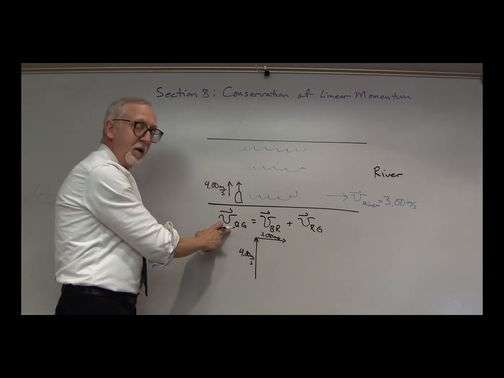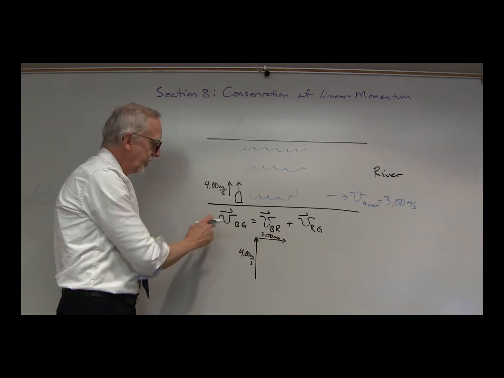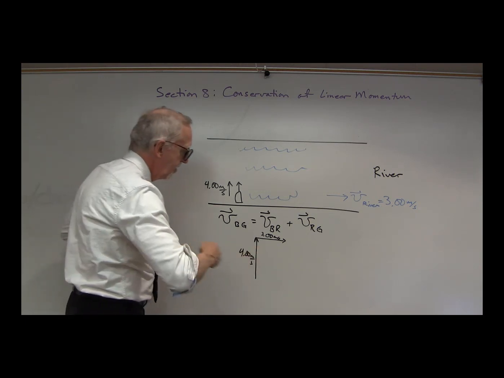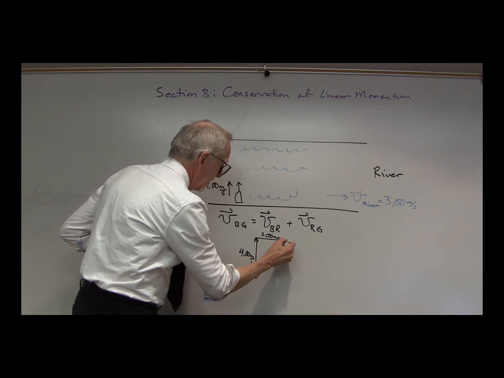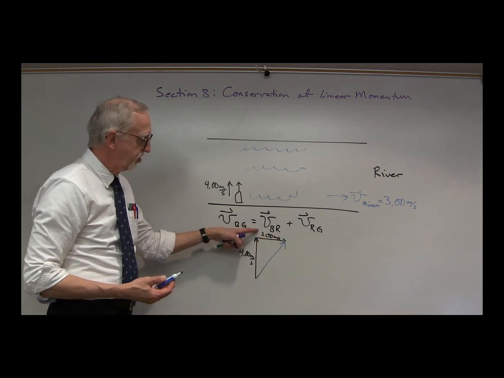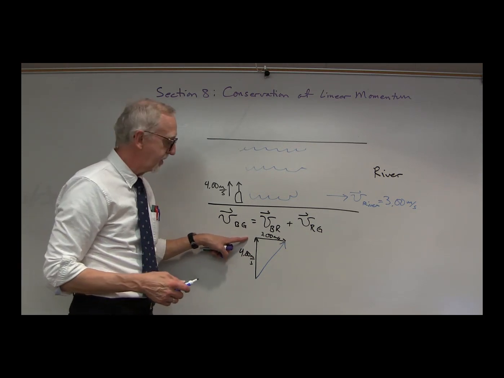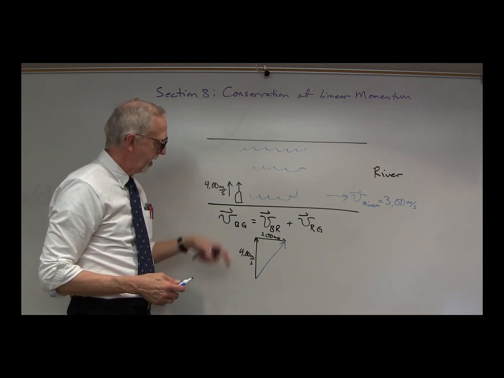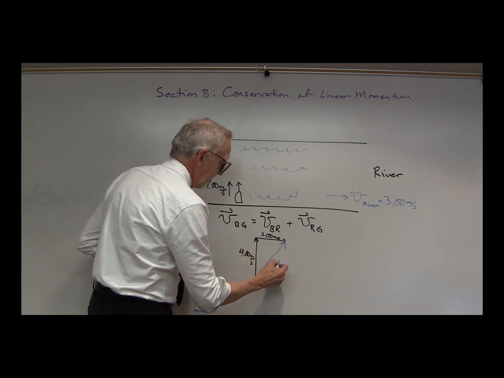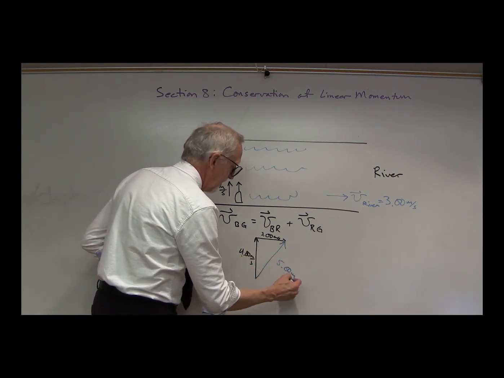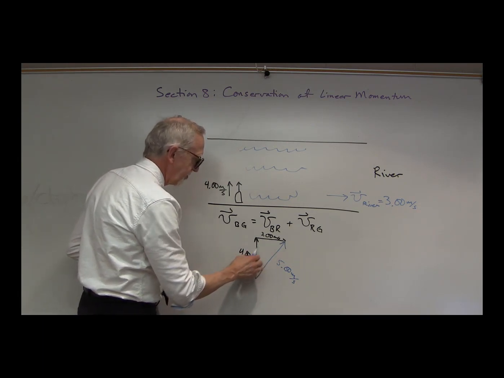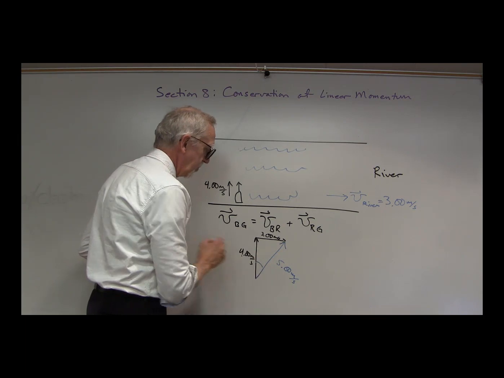So what is the result? What is the velocity of the boat relative to the ground? Well, all we have to do is add these two vectors together. What do we get? We get a vector that looks like that. And we could figure out what's the magnitude of that vector. Well, these two happen to be perpendicular, just for this example. We have one this way and one that way. So 3, 4, well, we know this is a 3, 4, 5 triangle. This is going to be 5 meters per second. And then we could figure out what's that angle, the inverse tangent of 3 over 4. We could figure out what that angle was if we wanted.